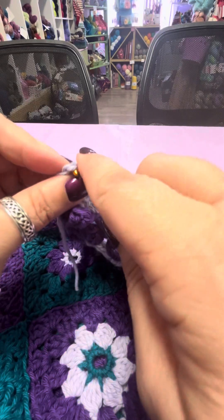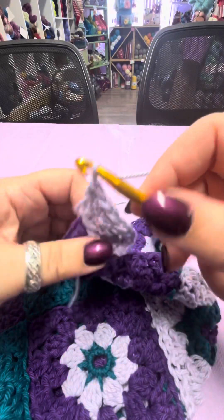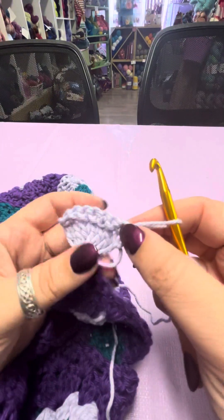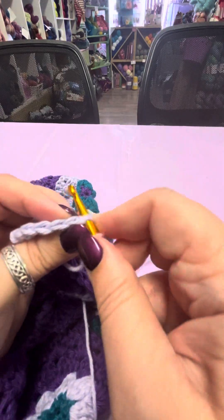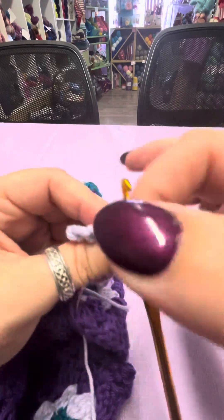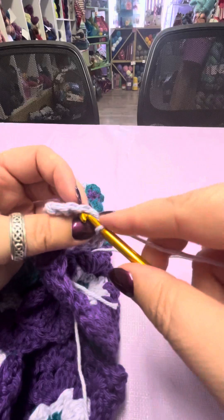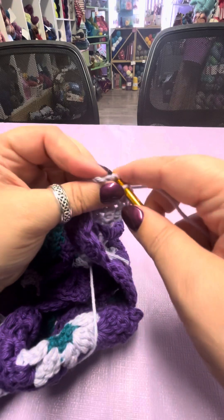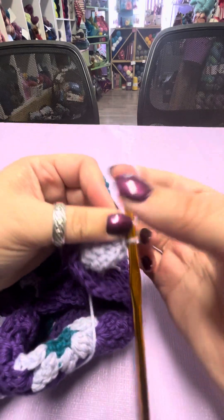Do one more, wrap, go through and through. I'm going to turn it because I want to come back the other way. Go into the next one and do the exact same thing. What you want to do here is count how many rows you're doing — mark it on your sheet, keep a mental note, or use a counter. Because we want to make sure that all four of the ones coming out of these points are the same, so that the handles will be the same length.